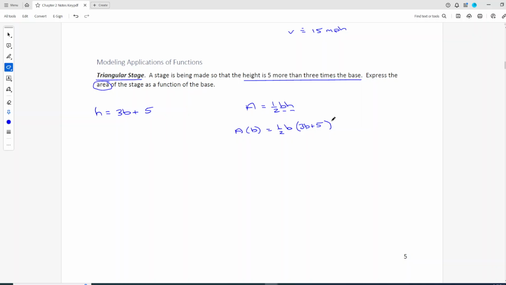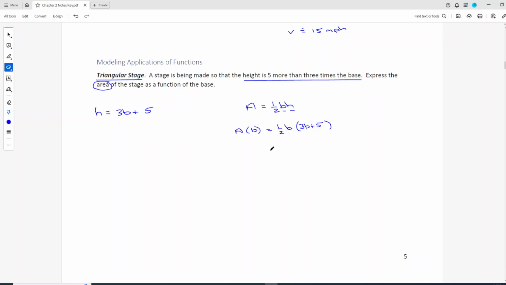What I'm trying to show you here is, when you're modeling, you have to figure out what equation you are modeling. So they'll give you the equation. It's not like the wind speed where it's random. It'll be area of a triangle, area of a rectangle, something that should be part of your repertoire of knowledge. That's a good way of saying that one. And then what you'll want to do is always write that as a function of one of the variables, and there'll be 2 variables in here, so you have to replace one of them.